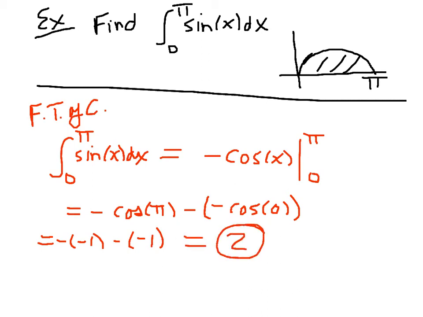Now, to me, I'm always surprised by the fact that the area under a function like sine of x, from 0 to pi, which is an irrational number, comes out to be 2. Always a really cool result. Very surprising.